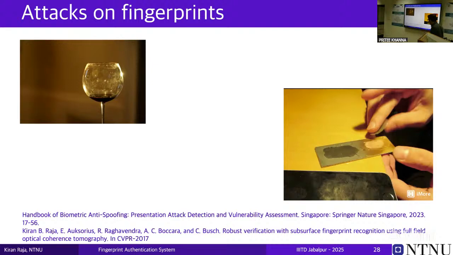Then you paste it on your finger, and once you paste it, you can get access to any of the systems that use fingerprint. So that means we need an attack detection mechanism. I need to be able to establish if it is actually coming from a live person or if it's coming from a fake. This is the most interesting challenge.